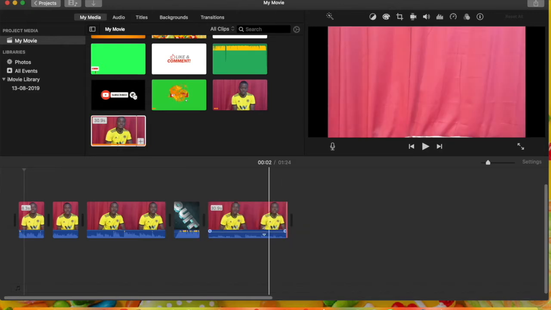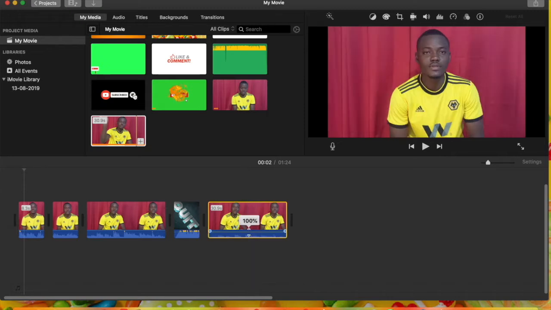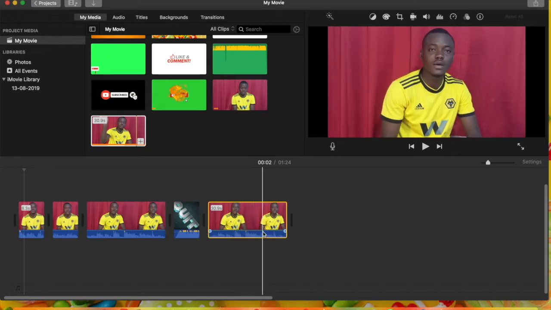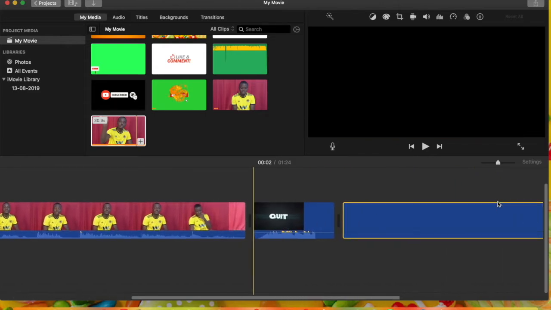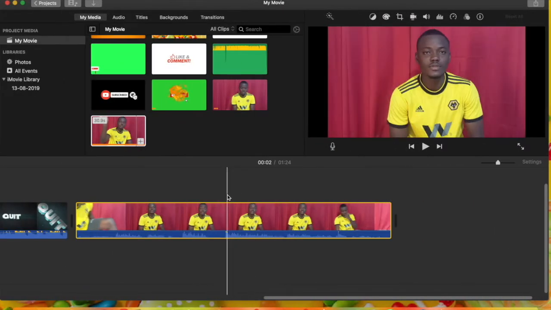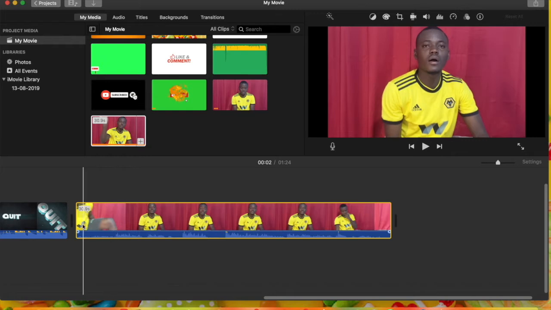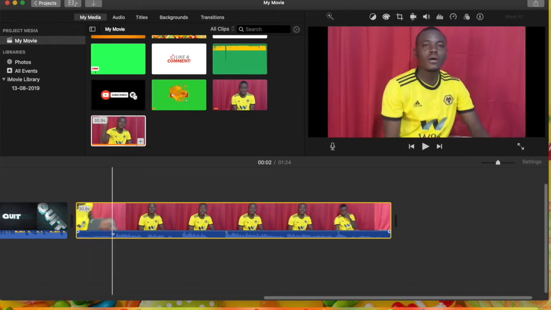Because the volume of the video was very low, I'll just tune it to the fullest, 400, so that I get to see all the peaks right here. Then I come to this side and extend it in order to see everything, every space I left when I was filming the video. So the next thing I'll do is cut the spaces out. So you see when I started, all this side was down, meaning I wasn't talking.